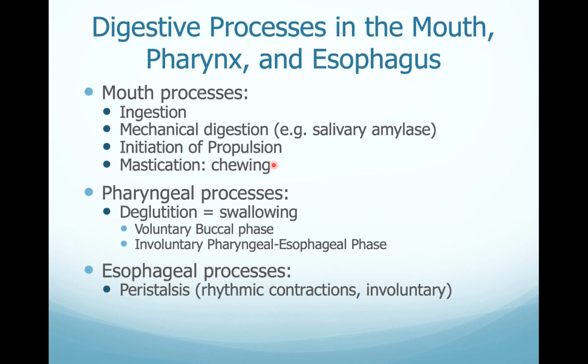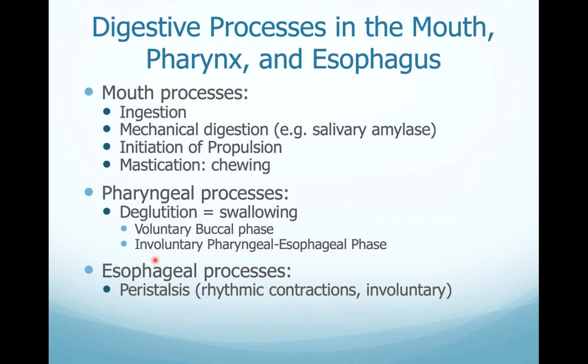Once you're done chewing the food, your tongue pushes that food to the back of your mouth, and that's called the pharyngeal process. We have a term called deglutition. This is just a fancy word for swallowing. So again, fancy word for chewing is mastication. Fancy word for swallowing is deglutition. That process is voluntary in the mouth, and then it's involuntary once you push the food further back and it goes into the pharynx/esophageal region. So again, voluntary places have skeletal muscle. Involuntary places have smooth muscle.